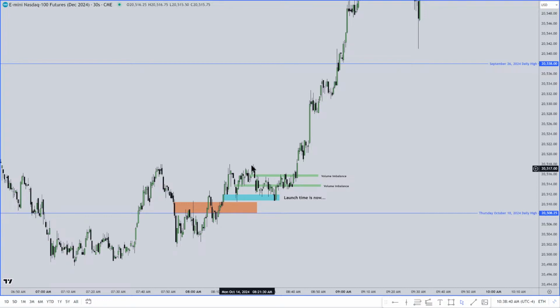And then the market rallies up and it leaves these relative equal highs. And I'm noting in the video that you can watch on Twitter, I'm noting these volume imbalances. Volume imbalances are the most flexible PD array of my repertoire, that you as the analyst, you as the trader, you as the implementer behind pushing a button, if you ever decide to do that, you're going to see price go through these types of things, okay? Because it's a measurement of a willingness to see the price sustain a run higher or lower. It can be used as an entry. It can be used as a partial. It can be used as managing your stop loss.